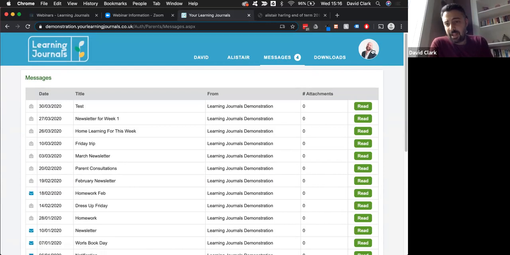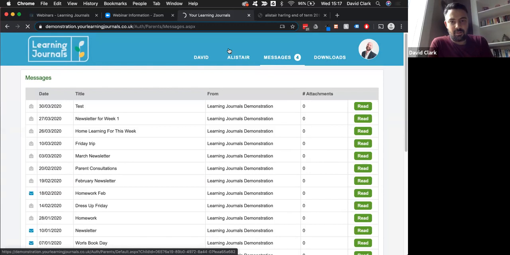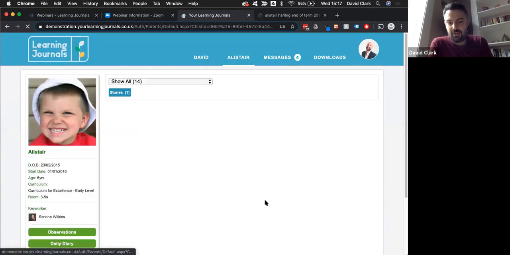And very lastly, if you click on your face over here, you'll be able to change your personal details. That's also where, if you want to, you can change your password, and you can upload a new picture for yourself as well. So that is the online version of the system. So hopefully that makes sense to you. If, again, at any point, anyone wants to ask any questions, use that Q&A app there.